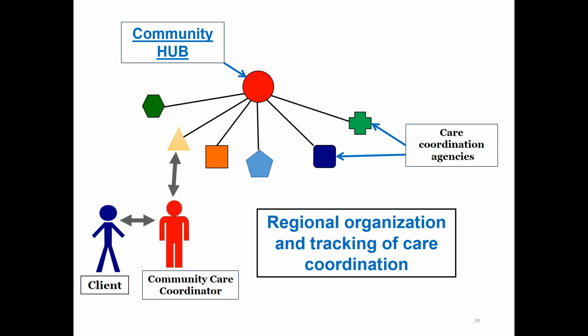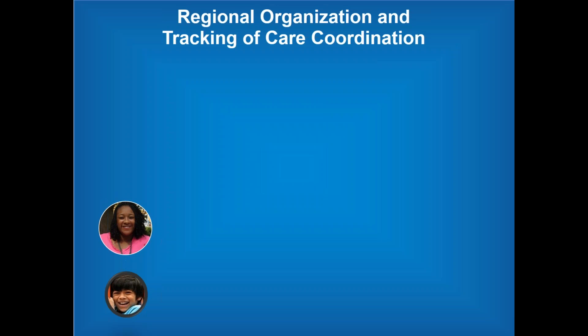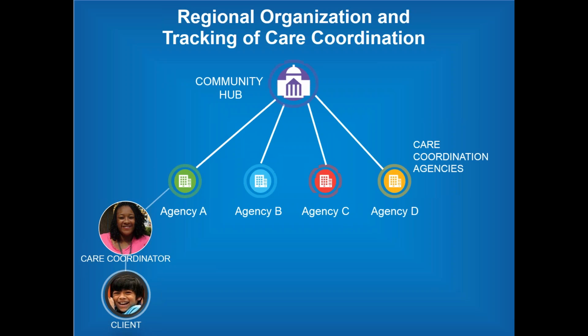If Marcus was found and a hub was in place, his community health worker would first check back with the hub to make sure he wasn't already receiving services somewhere else, or that his family wasn't already receiving services. Because as we piloted this model, that was the first thing we found. There's a lot of duplication happening, and that's a waste of resources when we have way more people to serve than we have resources anyways.